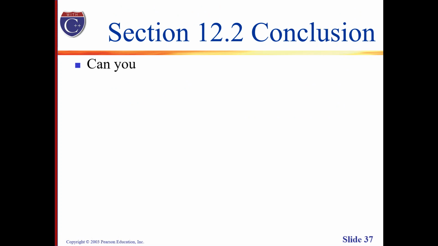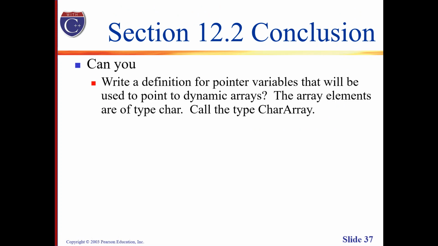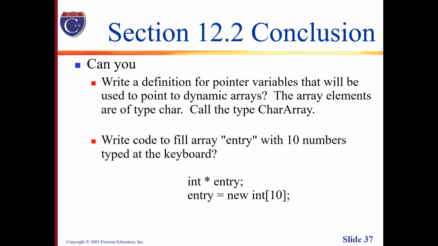In this section, we were able to learn how to create our own type definition, which in this case, we use for declaring pointer variables. We were also able to write code which enables us to create arrays, and to be specific, arrays that can be created dynamically. Hence, we have what we call multi-dimensional dynamic arrays.